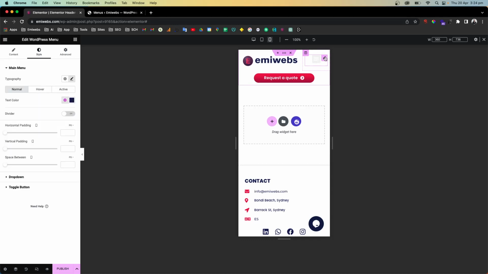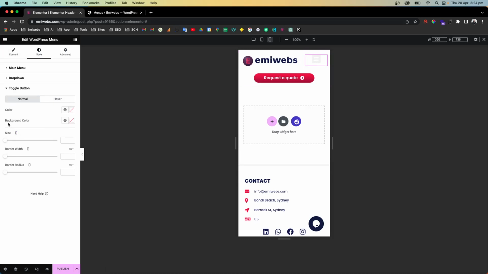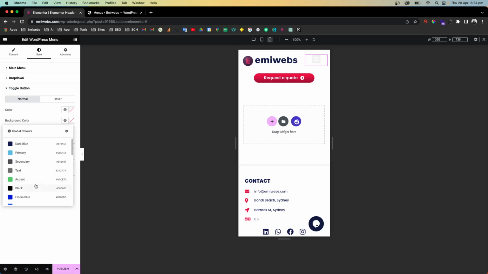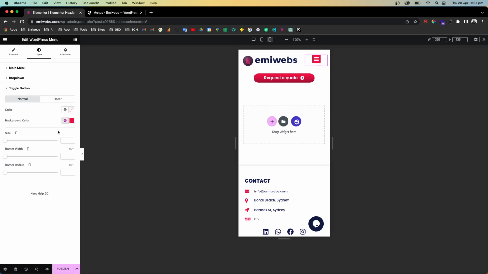So you go through the icon, you go through the menu, and then on the toggle button, you need to change the background color, right? So let's put that into granite, okay? You can play with the size if you want, and then the border, and then here is the radius, which you can make as a circle. That is actually nice. So I'm just gonna keep that.